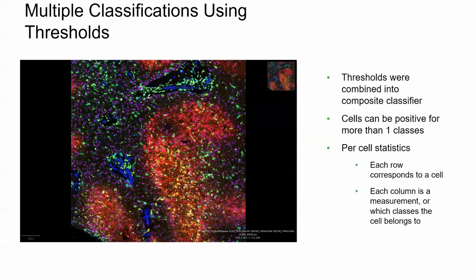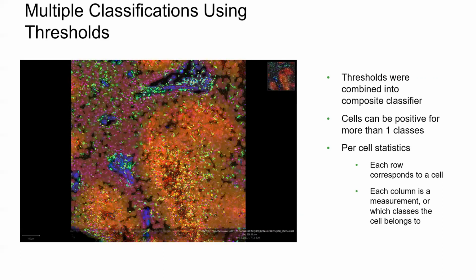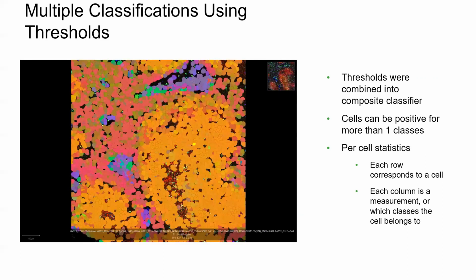So now that we've created our sequential classifiers for each of the 28 different protein-based histological markers, we can then construct a composite classifier, which assigns one or more classes to every single cell in the image corresponding to a list of markers that this cell is positive for. As you can see by the yellow cell that I've highlighted in the center, it's positive for markers such as the trimethylhistone, the DNA intercalating agent, lactate dehydrogenase, and the list goes on.